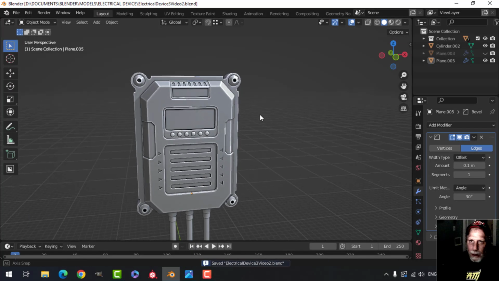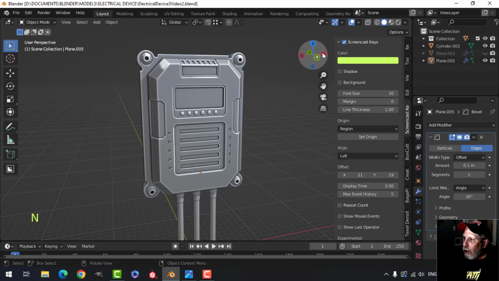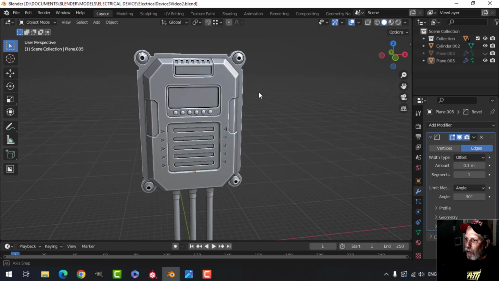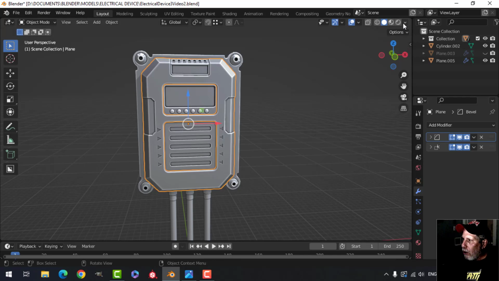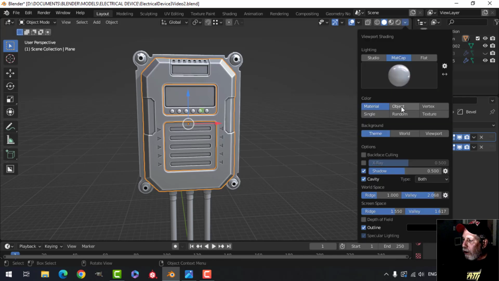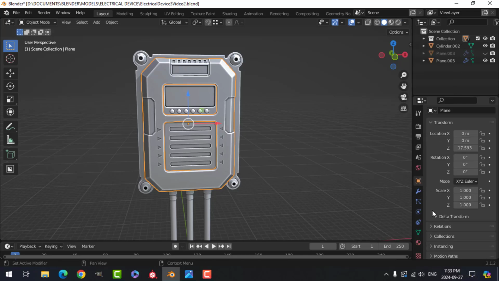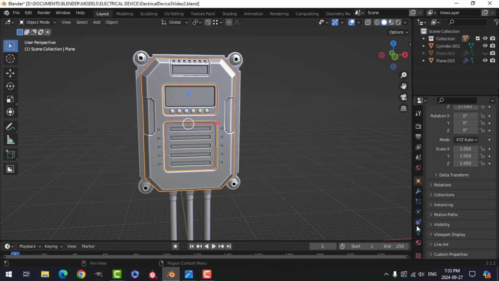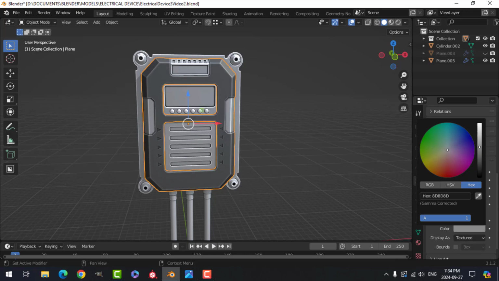And now to put a bit of color on this without really putting materials on it, I'm going to get rid of my screencast keys, get that out of the way. What I thought I would do just to end this is select some pieces. We're going to come over here beside Material Object, and then here in the Object Properties, come down. I've got this part selected. Come down to Viewport Display, and I'm just going to choose a color.